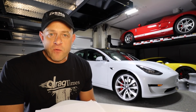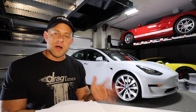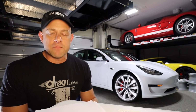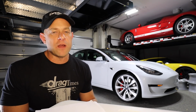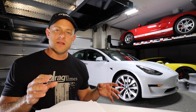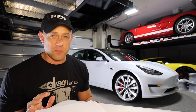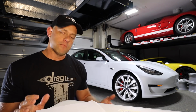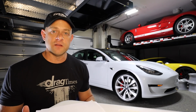I really, really wanted to get 0-60 in under 3 seconds. And I tried all the different modes in this car. You can just stomp on it, and it did 0-60 in 3 seconds. And then there's track mode, 0-60 in 3 seconds. Then you can try and power brake it. That doesn't work in normal mode. It comes up with an error message saying that you can't depress both pedals and motor power is reduced. But you can power brake it in track mode, but it still doesn't work. It comes off a little sluggish and still 0-60 in 3 seconds.